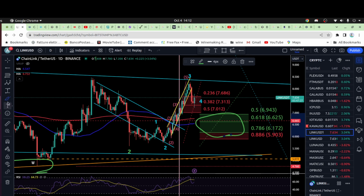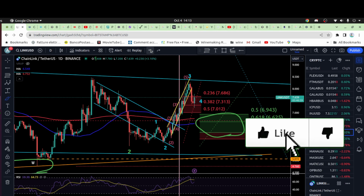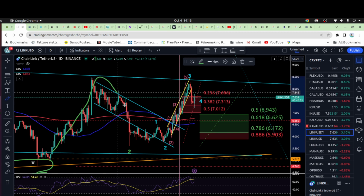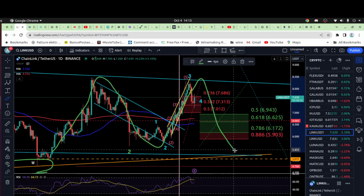So the invalidation point for the wave 4 is going to be below this level here. If we go below, we cannot say this is a wave 4 anymore, but we could arguably say this could be another 1, and this is another 2. For sure, if price goes below the beginning of the wave 1, which is here, then after that we're going to touch this trend, and then this more bullish count gets invalidated as well. But we still know that price for a really long time is bouncing on these levels here, so there is still a possibility to make profits there.